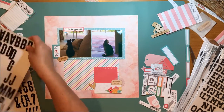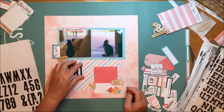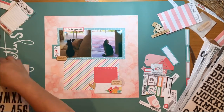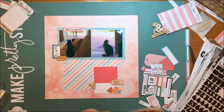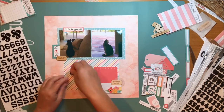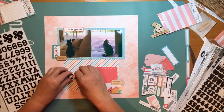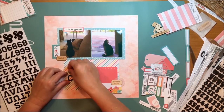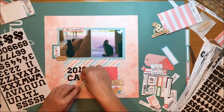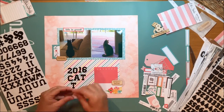and I think I don't have enough letters, or it's just too stark. If you look at that, all you see is the alphabet. You're not seeing the layout itself. It's calling way too much attention to itself. So I'm going to go back and think, okay, maybe if I put some black on this in other places, I can use this Hipster, which came from one of the Schmel collections. And to make it take up some more space, I'd call it 2016 Cat TV, and I'm going to abandon that as well.